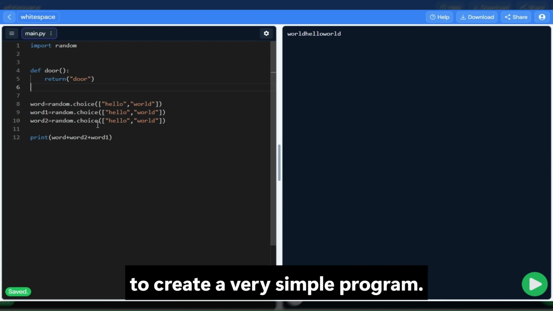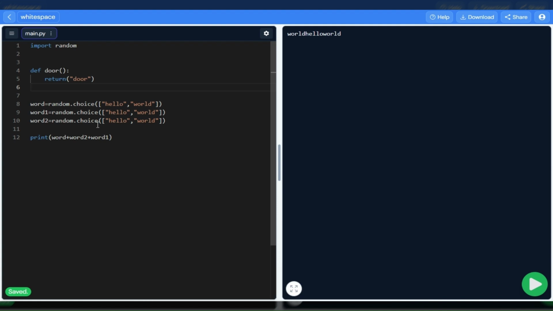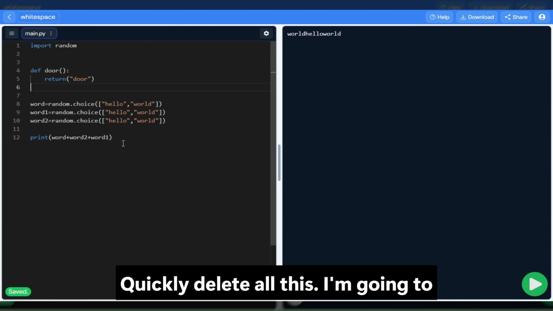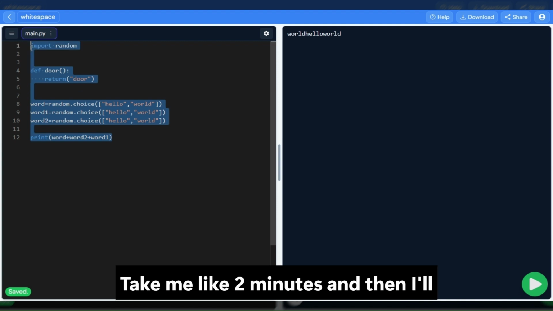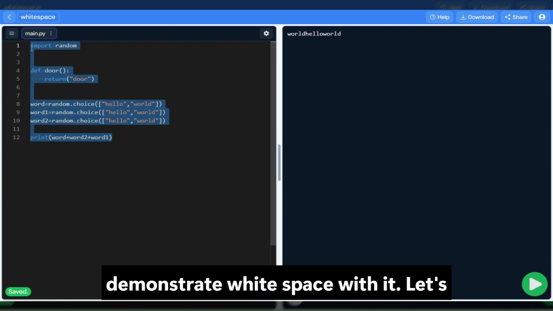Now I'm going to create a very simple program. Quickly delete all this. It'll take me like 2 minutes, and I'll demonstrate whitespace with it.